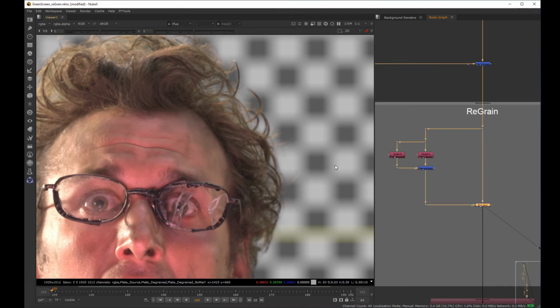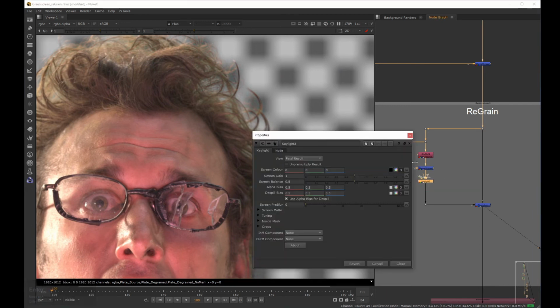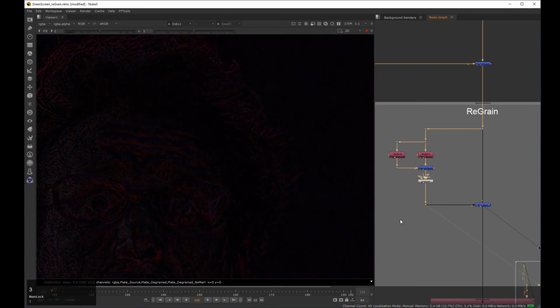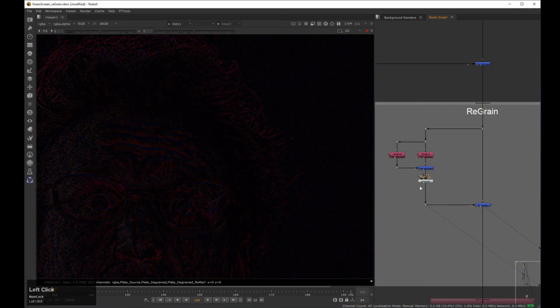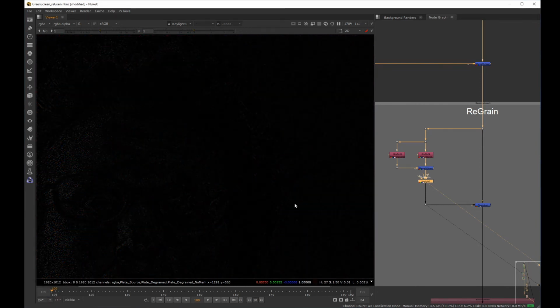So we just need to despill the grain before we add it back to our final comp. For that, I'm gonna use the key light and put one in the green. But we can't stop at this stage. If we take a look at our green channel, as you can see here, we have lost a lot of information. We need to bring back the luminance.